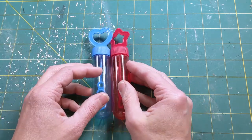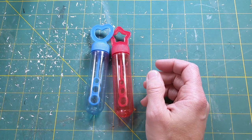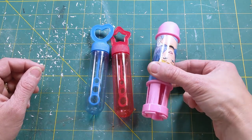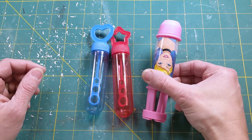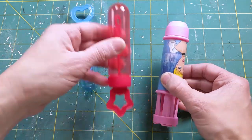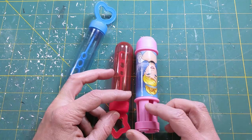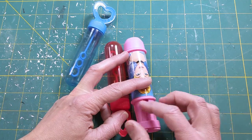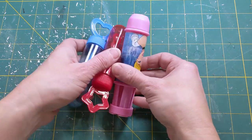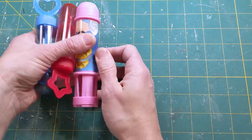If you can't find these tubes of bubbles and you're looking for something else, you may be able to find something else that'll work in the dollar store. This is a jumbo chalk holder that I found also at Dollarama. It came in a pack of 4, and I think it could easily be converted into a little side tube for the jetpack. I would just cover this portion with some craft foam so it didn't have the holes in it, and once it's painted I'd take the sticker off and paint it, and I think it would be decent.